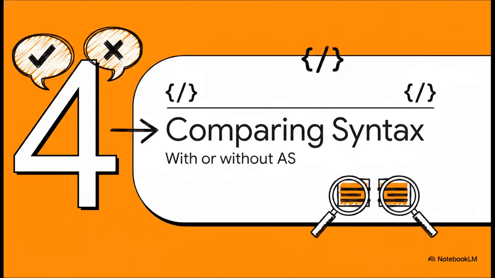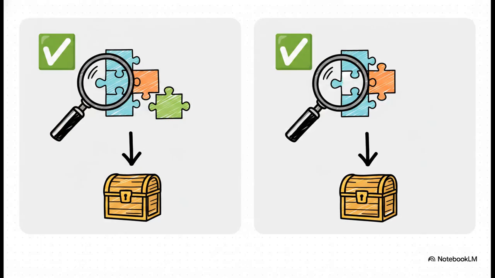And that brings us to Section 4, Comparing Aliasing Syntax. In this side-by-side syntax showdown, notice the subtle nuances. On the left, we have our function written out with the as keyword, avgAge as average_age. On the right, we have the exact same function, but we've dropped the as keyword, leaving just a space, avgAge average_age. By putting these side by side, we visually prove a vital rule. Writing the as keyword and omitting it yields the exact same output. The database processes it identically.